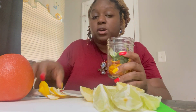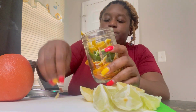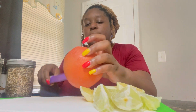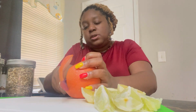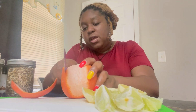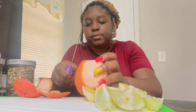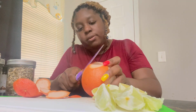So I'm gonna bar back up with my other citrus peelings. I'm gonna put my lemons in there and move on to the grapefruit next. Same thing with the grapefruit. You're just peeling it, you guys. You're not about to eat it. So you're gonna take these peels off as much as you can. As much peeling as you can. You do get a little bit of the inside of it. It's okay. No biggie, no problem.